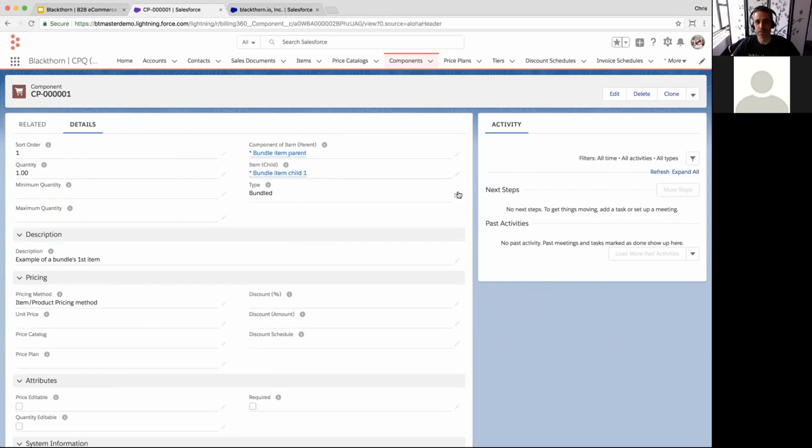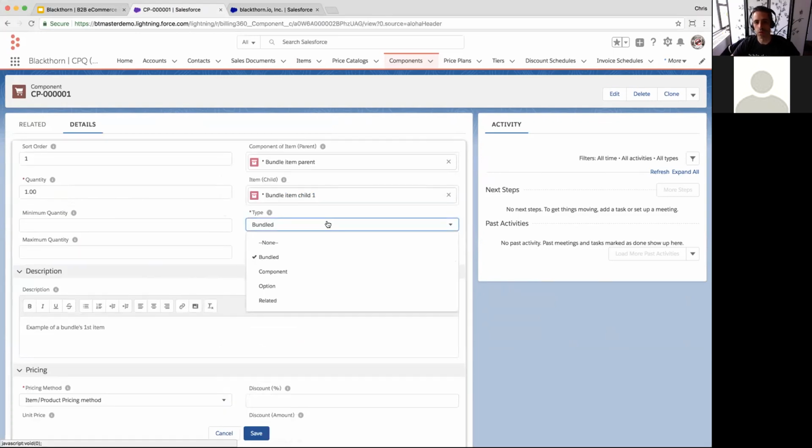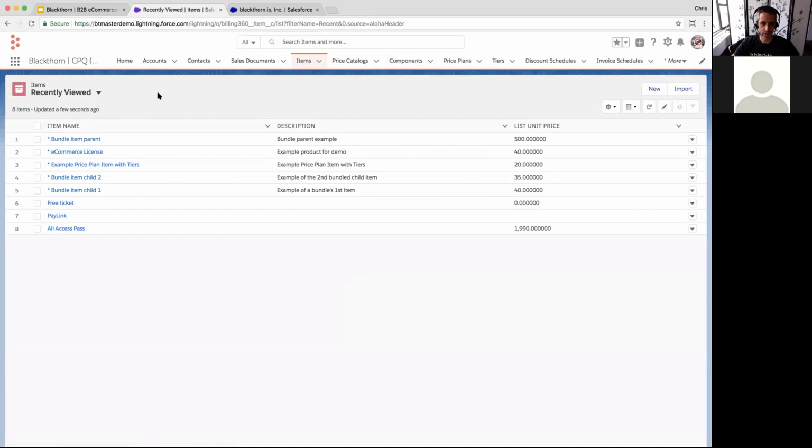And then we have other types of options you can have that we're not going to get into for this call. But the general sense is that there's different handling of how you can either always require an item as part of a package, make it an option with different types of controls, or it's related, kind of like saying if you added a support plan, maybe it auto adds 10 additional hours of service, but that's something that's related as a type of cross-sell that maybe it's not required. So this is an example of the bundle, and I'm going to step through each of these item scenarios before I go much further.